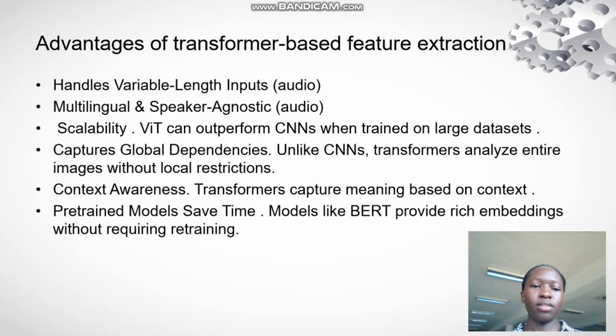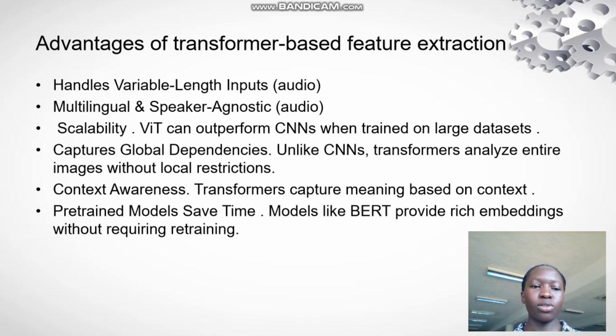In the case of images, using Vision Transformer as a transformer model, you see that it actually outperforms the traditional models like CNN, because it's scalable. Since this model is usually trained on large data sets, if you come across it and you want to use it on your large data set, it's going to work well for you, even with small pieces of data. Unlike the traditional models of extracting features, which usually work well with smaller data sets.